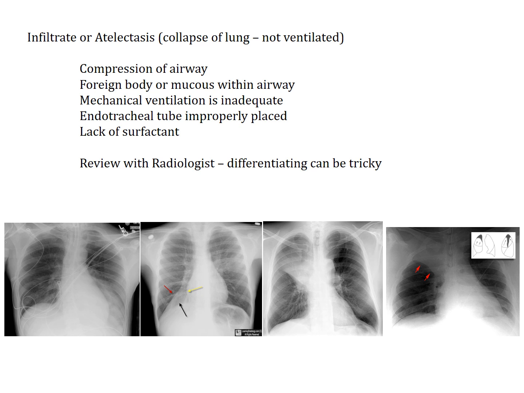Infiltrate versus atelectasis. Atelectasis is collapse of the lung. There's a lot of different reasons listed here why a lung can collapse. So again, collapse of a lung is not infiltrate in a lung, and differentiating one versus the other on an x-ray can be difficult. And that's where you're going to work with your radiologist to help you learn the difference between atelectasis versus infiltrate, where atelectasis is a segmental collapse and infiltrate is the development of edema and debris intraalveolar.